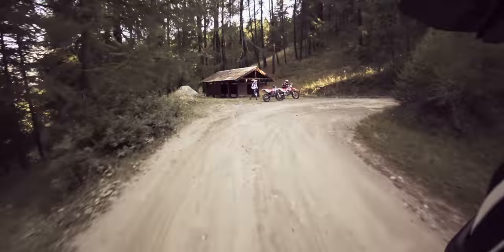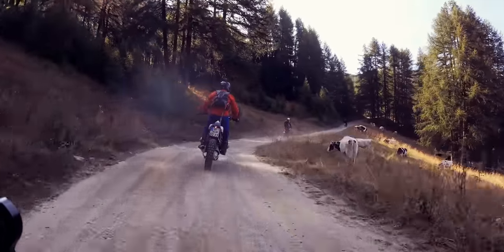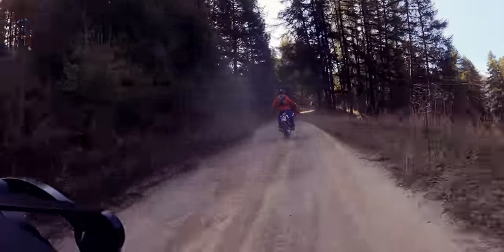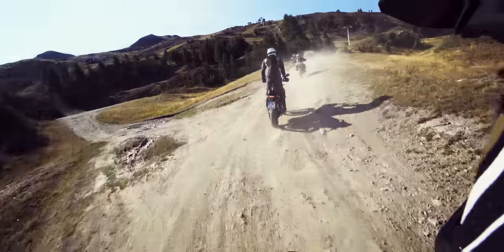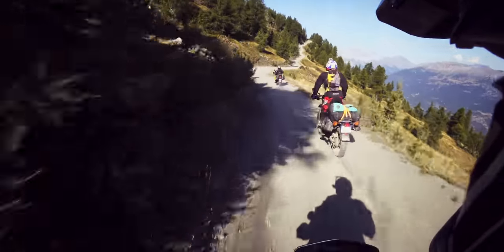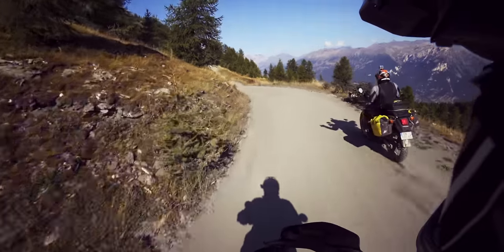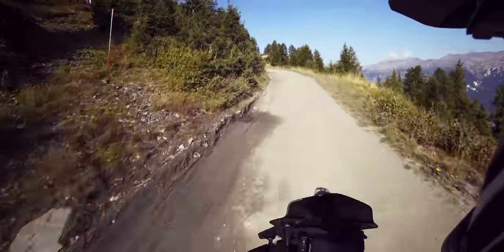We approach the Strada de Aserta from the north end. This is probably one of the lesser known entrances to the official track. The official track starts in a southwest corner, so we're sort of shortcutting about a few kilometers really. But as you can see, it was quite nice to ride up that section, and we're not the only ones that took that particular route. It's the other riders here that were passing at the moment. So that was quite a nice start before we actually get to the Strada de Aserta itself.